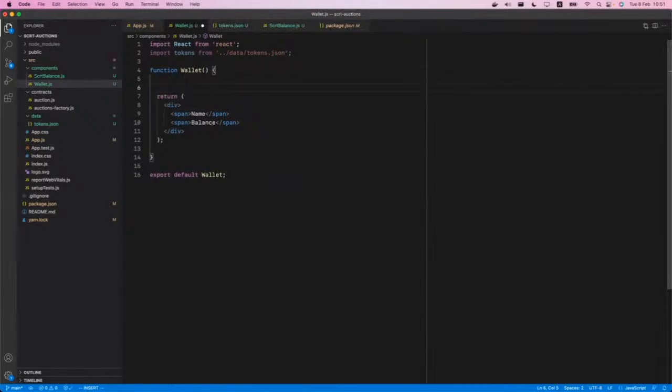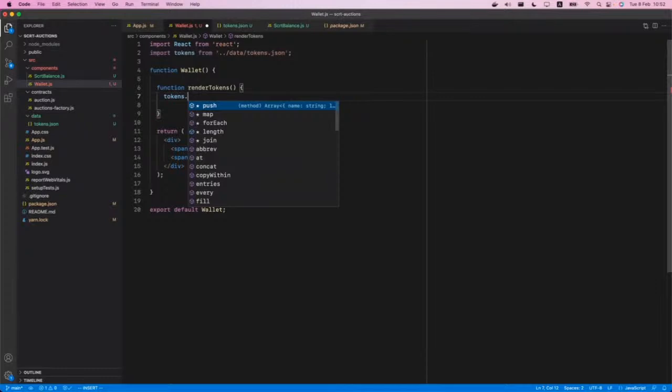So let's go ahead and get the tokens. Actually, let's have a function that will return each of the tokens, each of these elements already formatted. So there are tokens. This will take the tokens.json file.